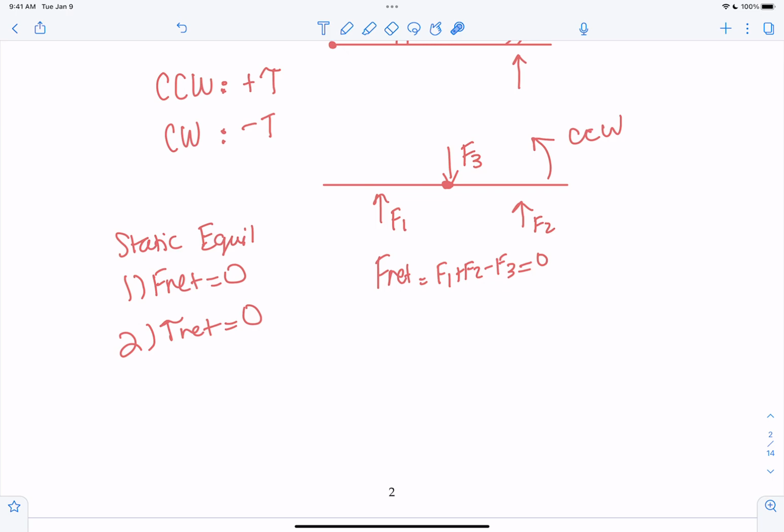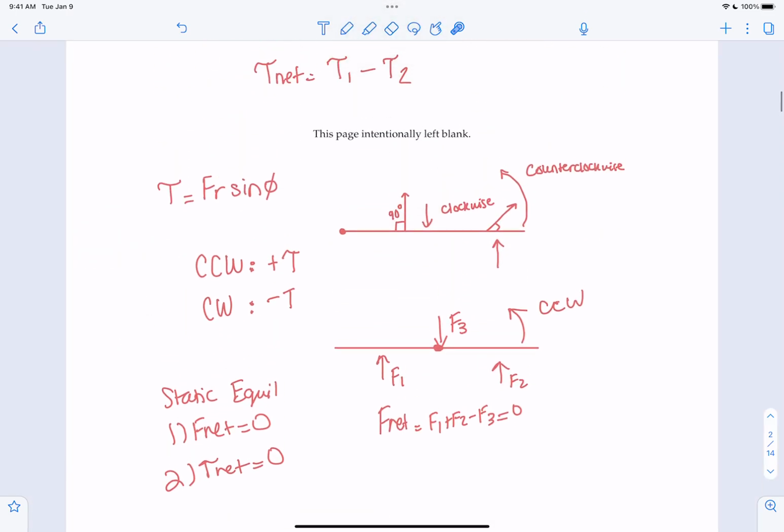Yeah, it's the two conditions that have to be met. You have to have both the torques cancel out, right? And then net force has to be 0 as well for static equilibrium, right? That's the other thing about torque. I think that covers generally the big main topics about torque. Anything else you guys have questions about with regards to torque? I don't know if there's anything else off the top of my head.